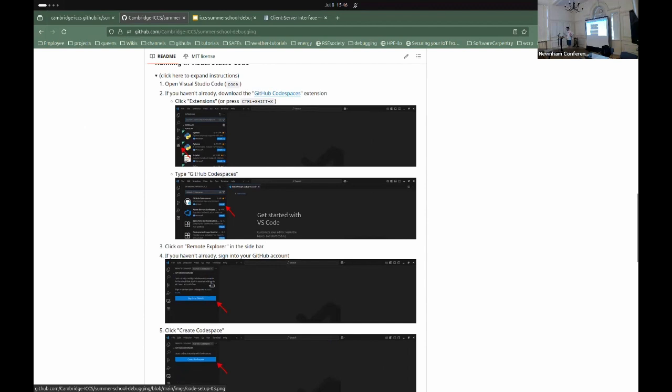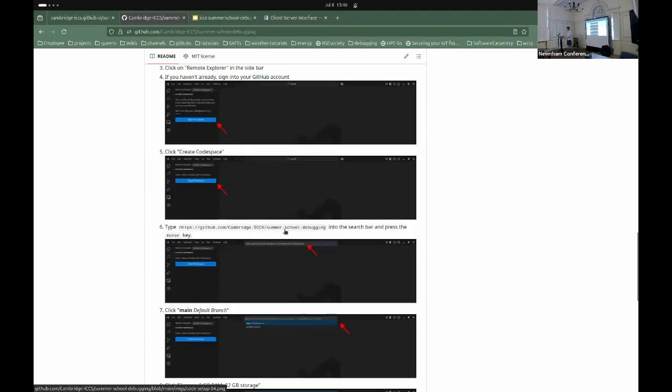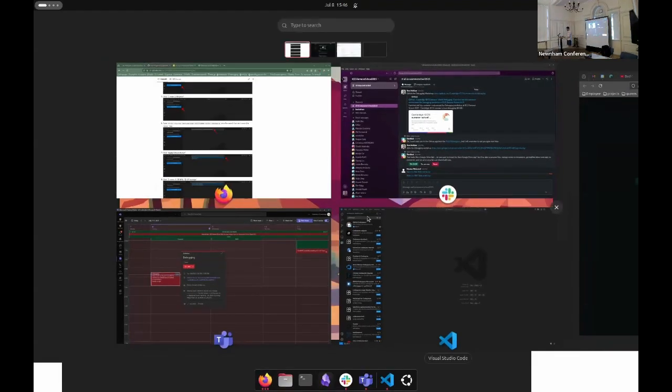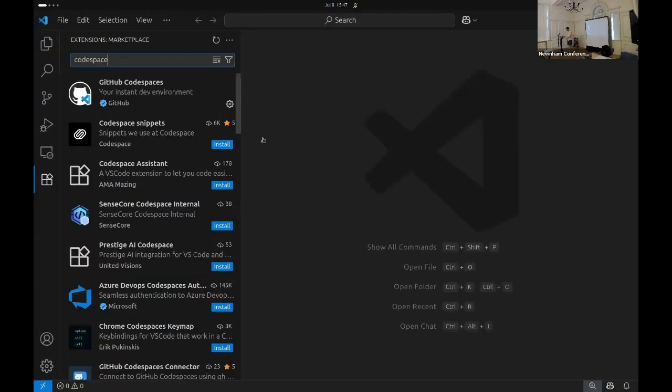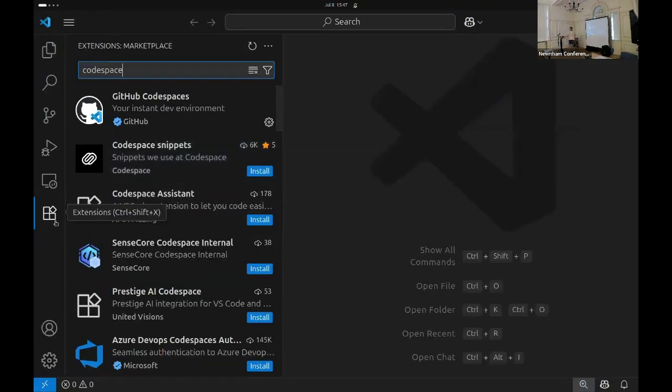I'll let you do that in a minute, but for now, I'm going to assume people may have used it before. So I'll just show you the next steps because I can't re-log in. Anyone that gets stuck will be coming around to help you out. I'm now going to go to Remote Explorer, which is the second one from the bottom. Just above the extensions list, there's a screen called Remote Explorer.